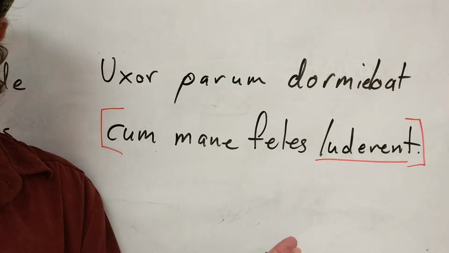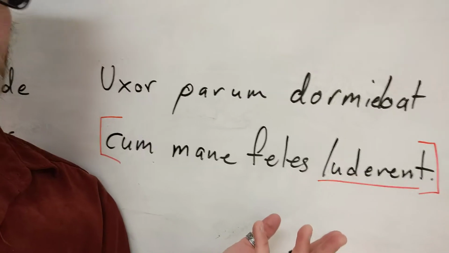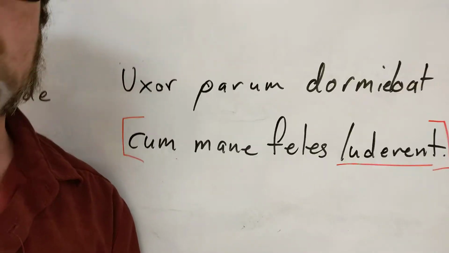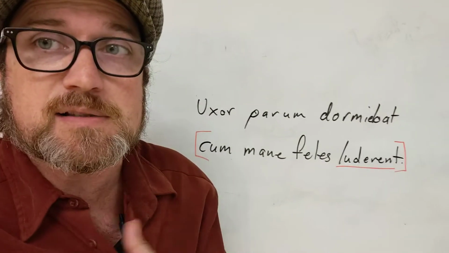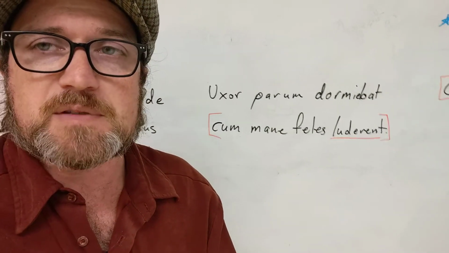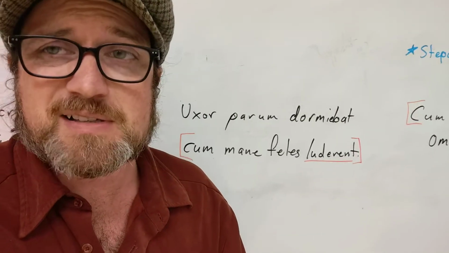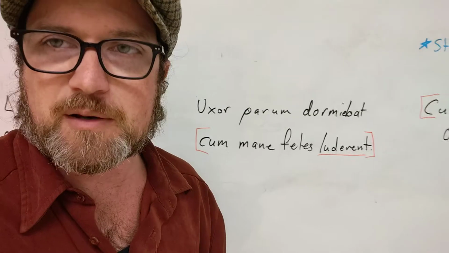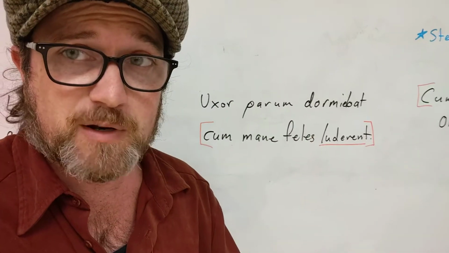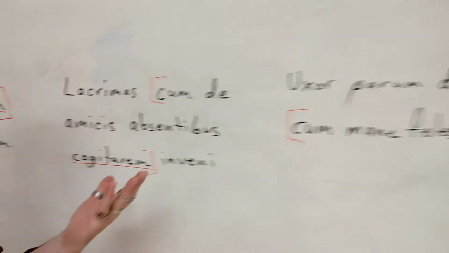Then again, you will sometimes have sentences where it's hard to say which one sounds better. And sometimes people have anxiety about this. Sometimes people worry about getting it wrong. They're like, what if I translate it as causal instead of circumstantial? And ultimately, my response to this is don't stress about it too much. One of them will probably sound better than the other one. Go with whichever one sounds better, because there is no grammatical distinction.